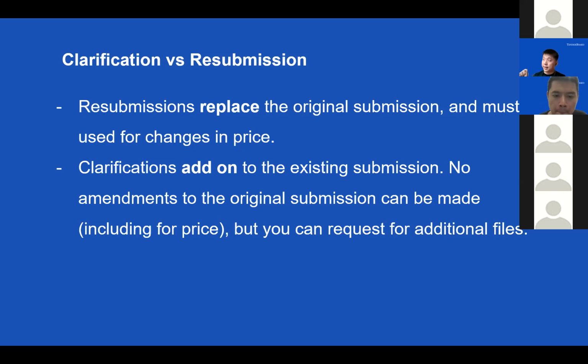Resubmissions will replace the original submission. The original submission will no longer be valid. Resubmission must be used if you intend to change the price. So if the original price was $1,000 and you had a great negotiation with the supplier and you told them to reduce the price to $800 and they said, sure, fine, you need to issue them a resubmission request so they can update their original bid.